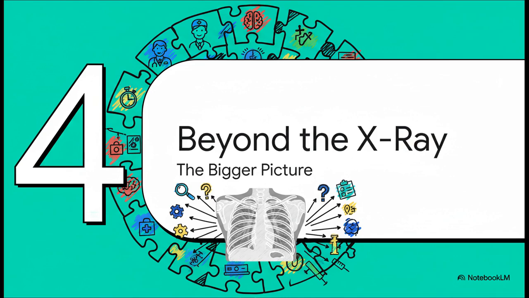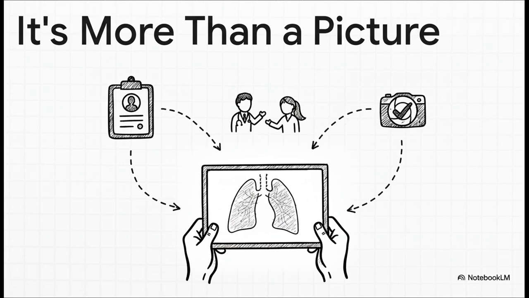But here's something really key to remember. The image itself, even when you read it perfectly with the ABCDE system, is never the full story. It's just one piece of a much larger diagnostic puzzle. Before they make any final call, a doctor runs through another mental checklist. They confirm the patient's name, the date, they check the technical quality of the image. Was the patient positioned right? Did they take a deep enough breath? And most importantly, they connect the findings on the x-ray with the patient's actual symptoms and other test results. A finding on an x-ray has to make sense in the context of the actual person sitting in front of them.